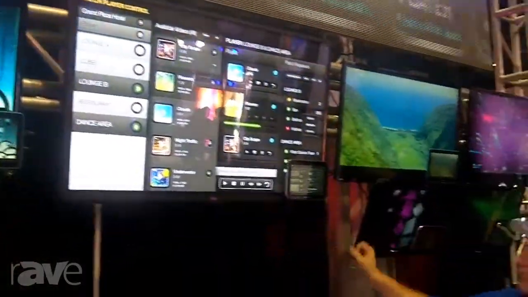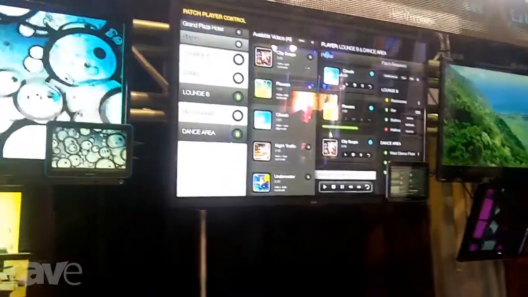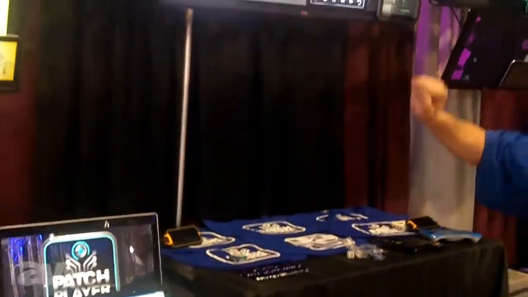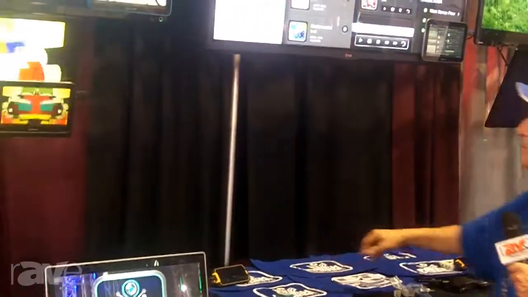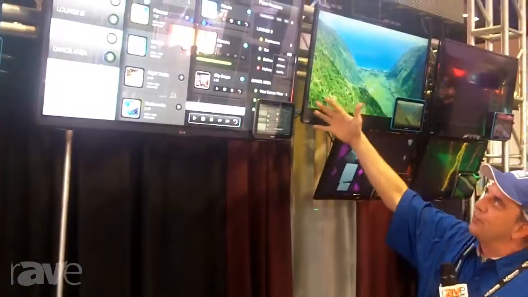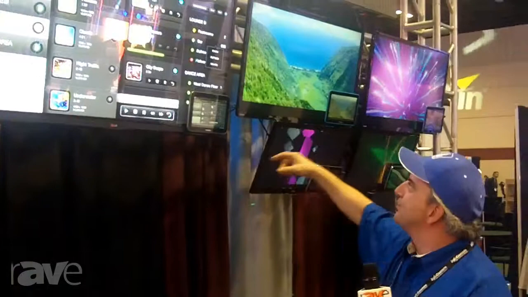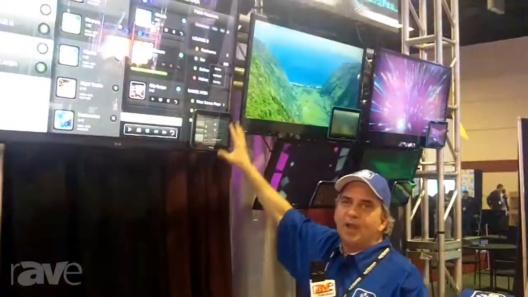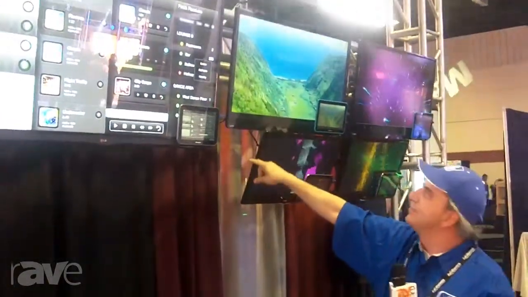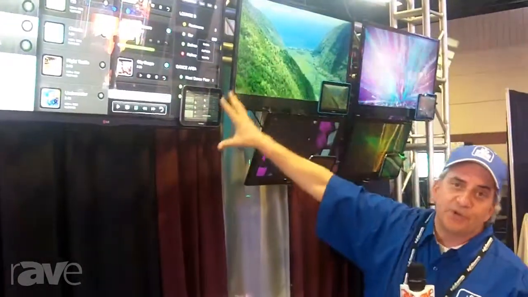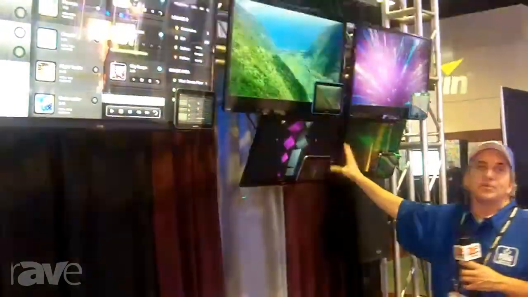Once we're on the same router, which is all it takes to get under control, all I do is tell the controller to log on to this router. I tell the receivers to also log on to the same router. And then the controller automatically starts reading all the IP addresses of all the devices. Then you can rename all the IP addresses to locations, and then you can repatch them at any time. You can patch from the controller, or you can patch from the receiver.